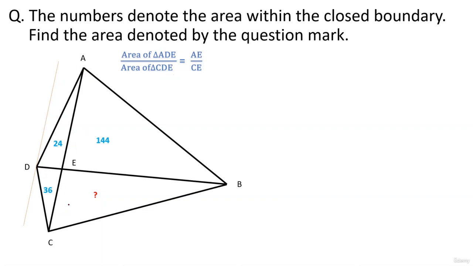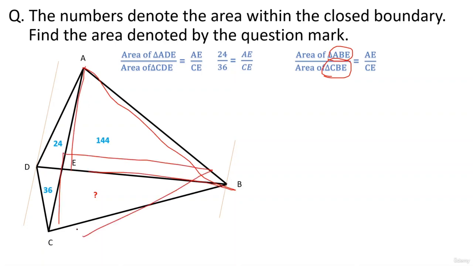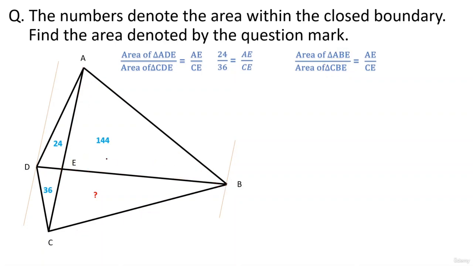Same way now, guys, I draw a line parallel to AC in this case, passing through point B. And that is giving me that area of triangle ABE divided by area of triangle CBE will be AE upon EC, same, right? Because again, the two triangles ABE and CBE, ABE is this triangle here, and CBE is this triangle here. For both the triangles, guys, the height is the same because they're lying between the two parallel lines AC and this one. So again, area is proportional to the bases.